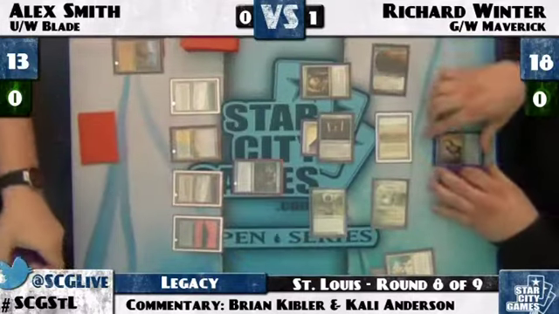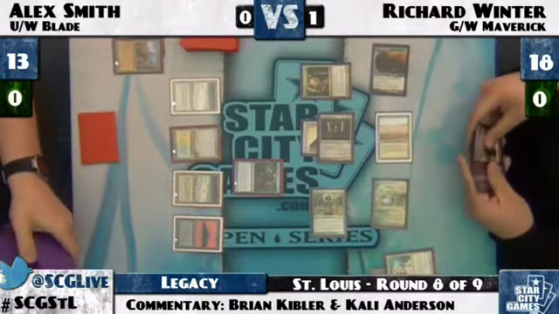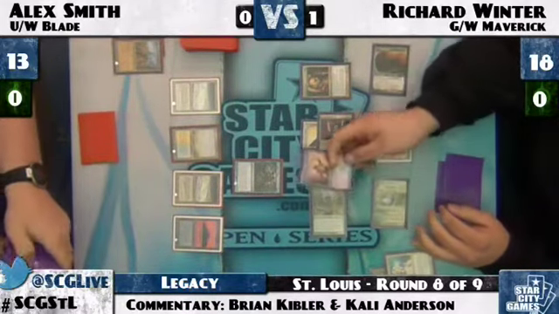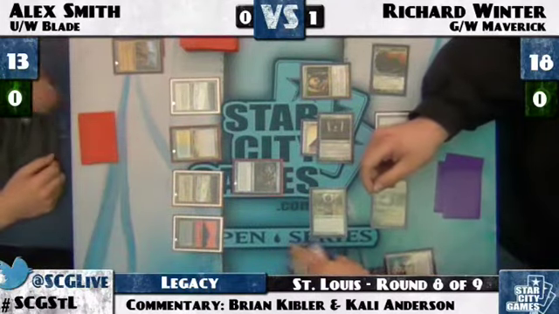It's quite the colorful hat. That is a hat much more colorful than his deck, which is only green-white. Maybe he wore it to throw his opponents off. He could. He's like, you think I'm playing five-color because of my hat, but I'm tricking you.